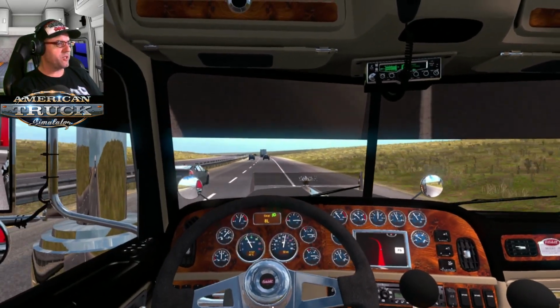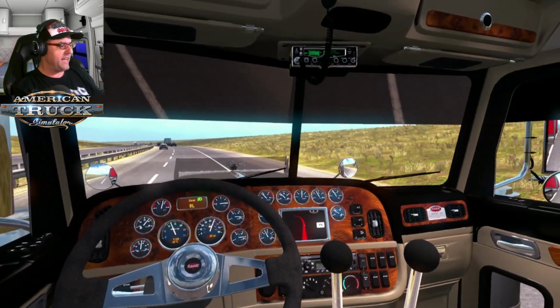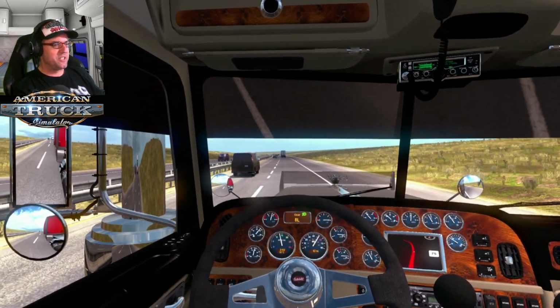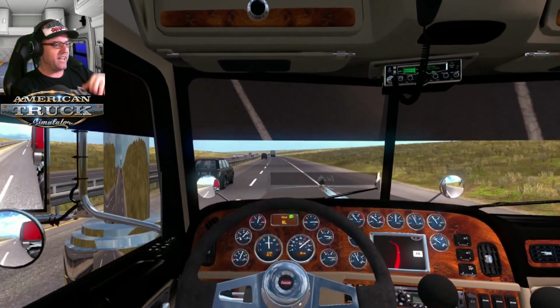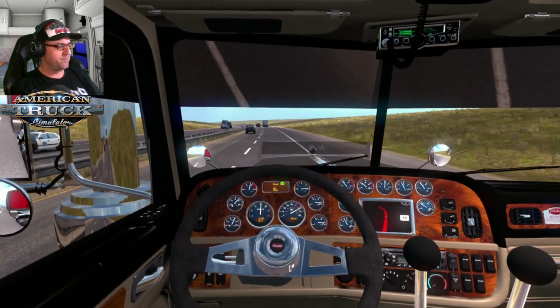Also, with some of the trailers, they've modified it so that the landing gear actually has an animation now. So you can go on the outside of the truck and you can see the gears winding and the legs going up and down, the landing gear going up and down. That's actually really cool.